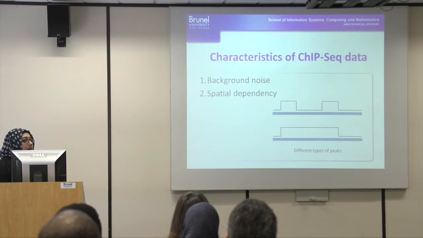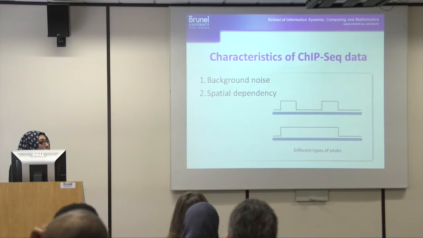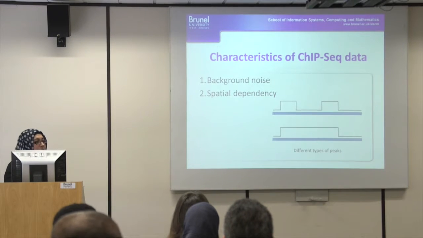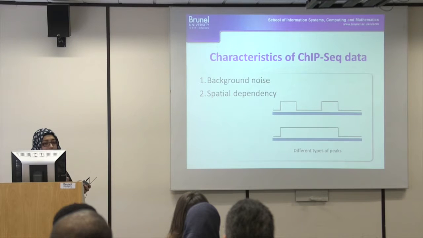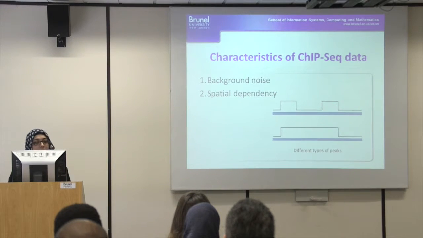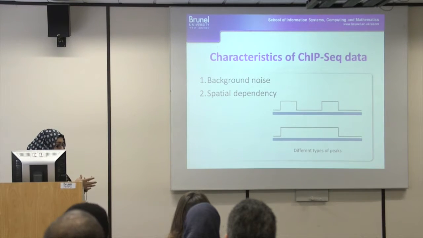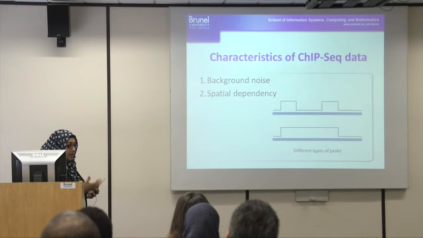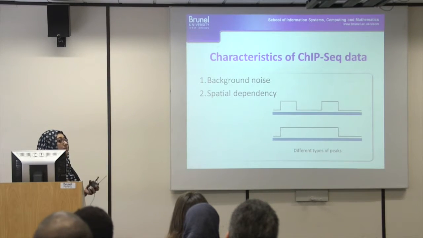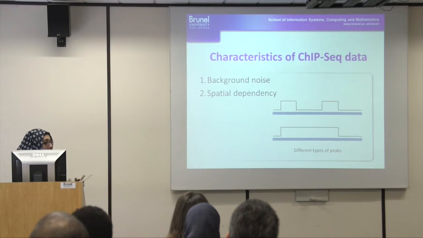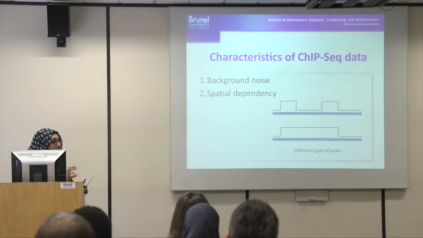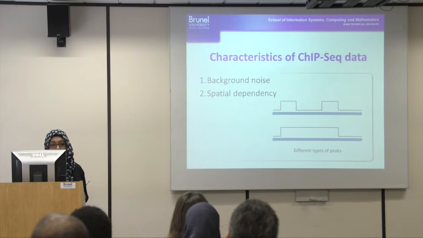ChIP-seq data is very complicated data, as you can understand. There is a lot of pre-processing of the data, and there are also technical errors involved. So we will talk about two of those complex characteristics of ChIP-seq data today, which we try to improve. One of them is background noise. Basically, when you are collecting the sequences which are supposed to be protein bound, there are some random sequences which are also filtered out by the technology, which creates noise. So we should ignore that noise to get the actual protein-bound genomic locations.